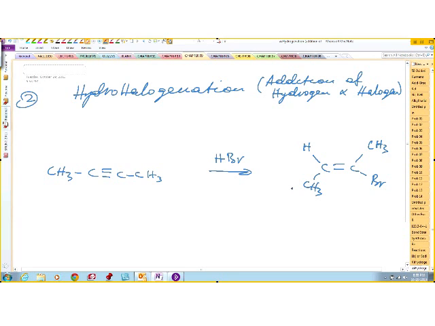This reaction is also very difficult to control. Very often you go all the way, in which you are going to be adding 2 moles of hydrogen bromide. This will continue. Once you start this reaction, it is very difficult to control where you get only the alkene.